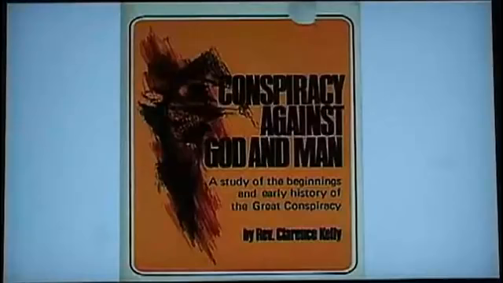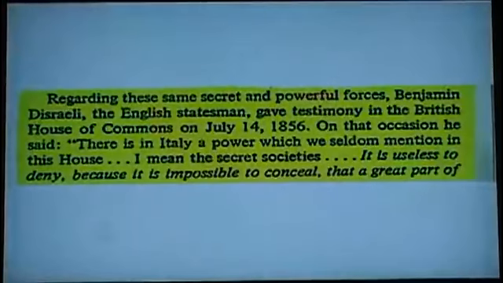Anyway, in A Conspiracy Against God and Man, Reverend Clarence Kelly. Now this particular book was a study of the beginnings and the early history of the great communist movement of the world. And in the book, he talks about, regarding these same secret and powerful forces, Benjamin Disraeli, the English statesman, who gave testimony in the British House of Commons on July 14, 1856.